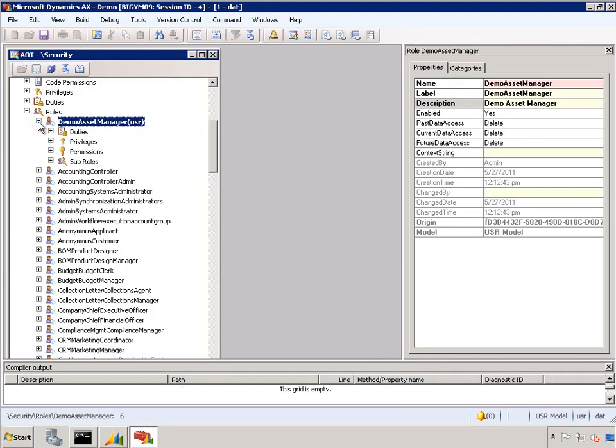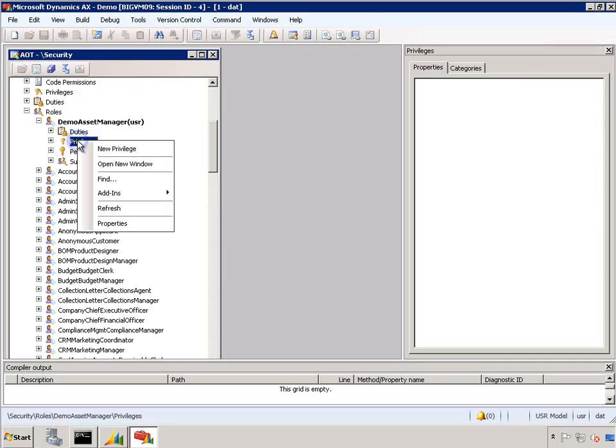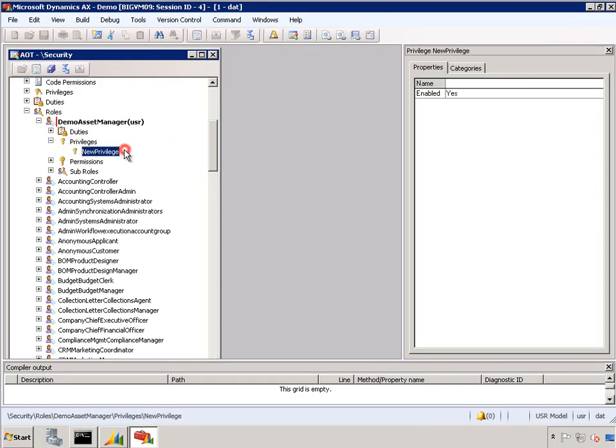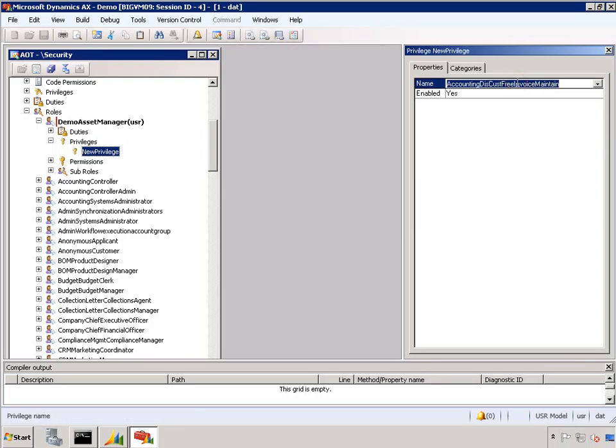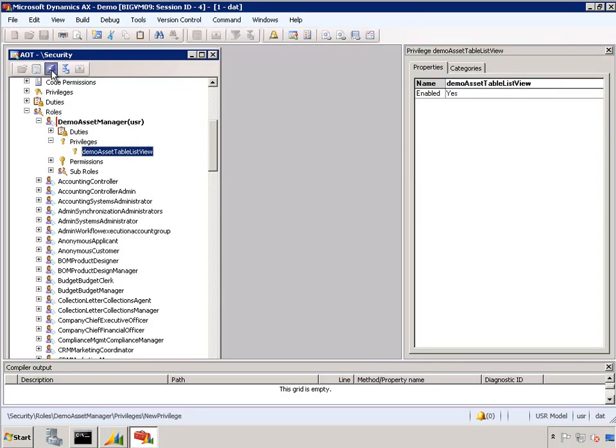Now expand the Demo Asset Manager. Right-click on Privileges and New Privilege. The privilege we want is called Demo Asset Table List View, and click Save. Now you have a role called Demo Asset Manager with a privilege Demo Asset Table List View that secures a menu item called Asset Table List Page.